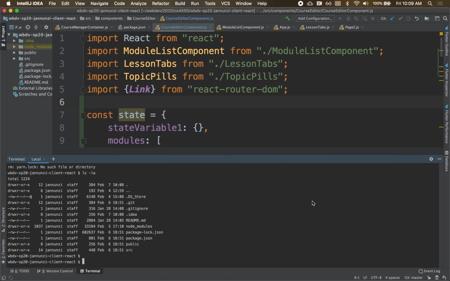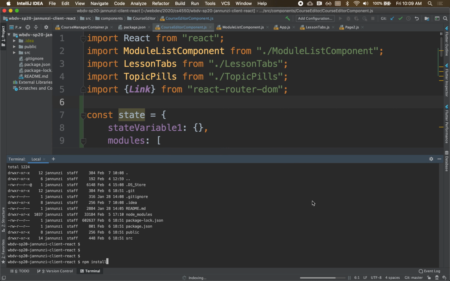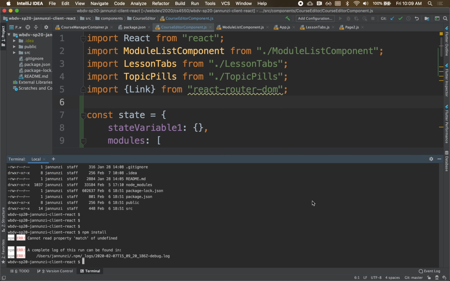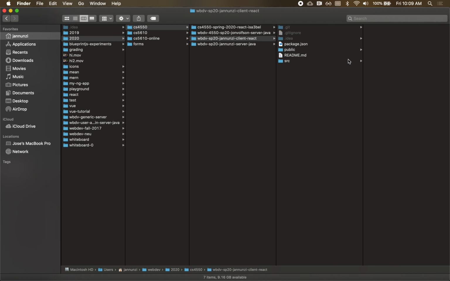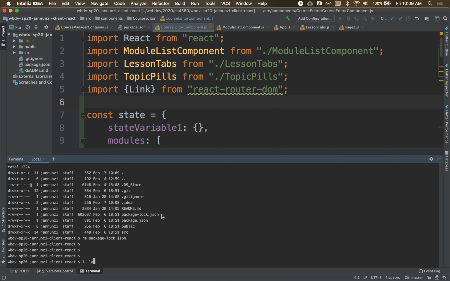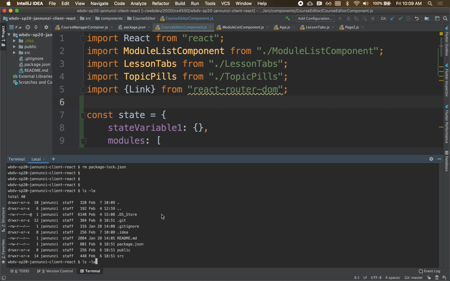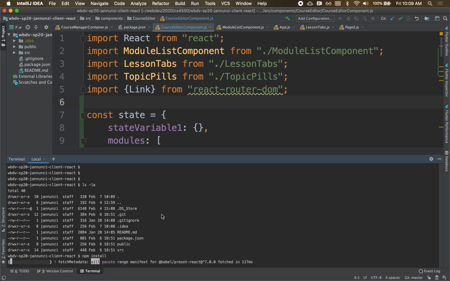Let's rebuild this with npm install. Let me also remove the package JSON lock and try it again. npm install reads the package JSON. Okay, it's loading everything.